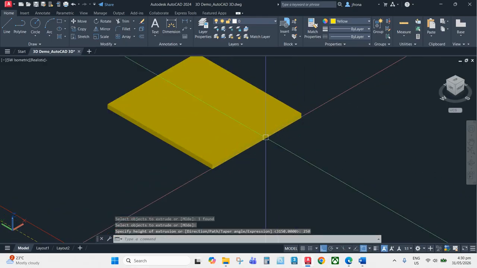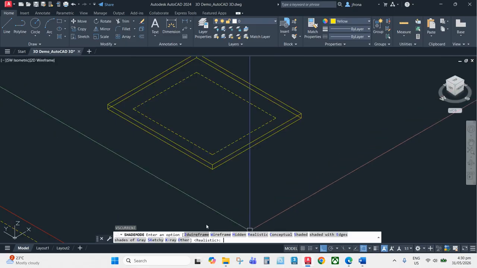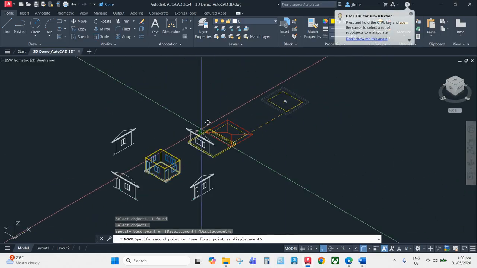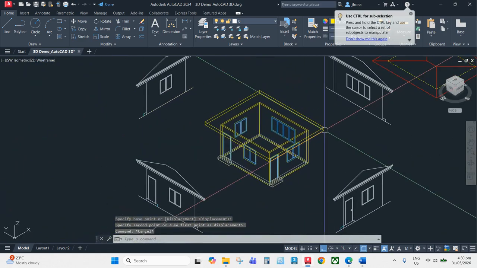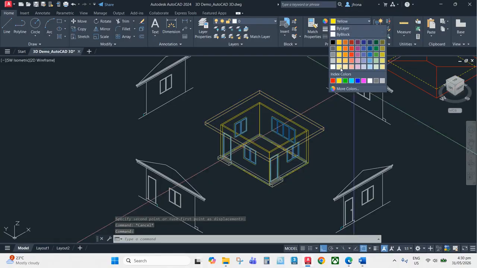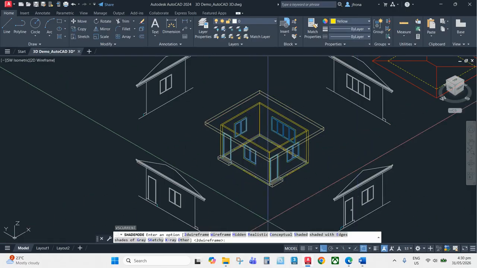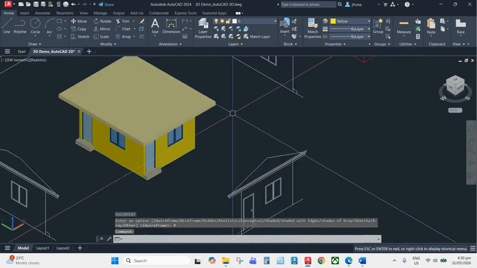Right. So I'm going to use this one as my basis for the height of the fascia board. So I'm just going to color it differently, then go back to shade mode, and then realistic. I have now my fascia board.